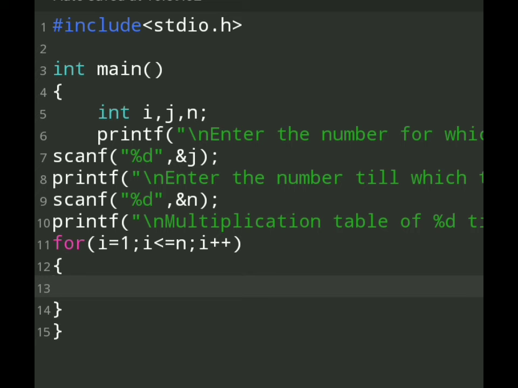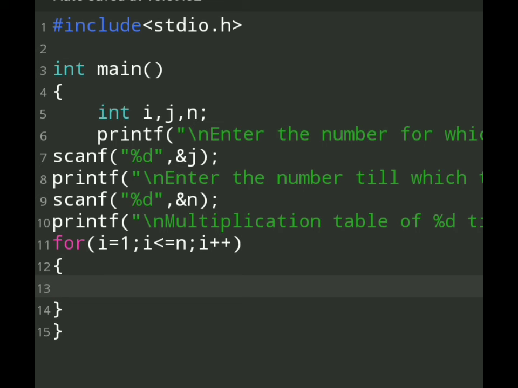Now let us examine how the for statement gets executed. When the for statement is executed for the first time, the value of the i variable is set to an initial value 1. Now the condition i less than or equal to n is tested. Since variable i is 1, the condition is satisfied and the body of the loop is executed for the first time. Upon reaching the closing brace of for, control is sent back to the for statement where the value of i gets incremented by 1.